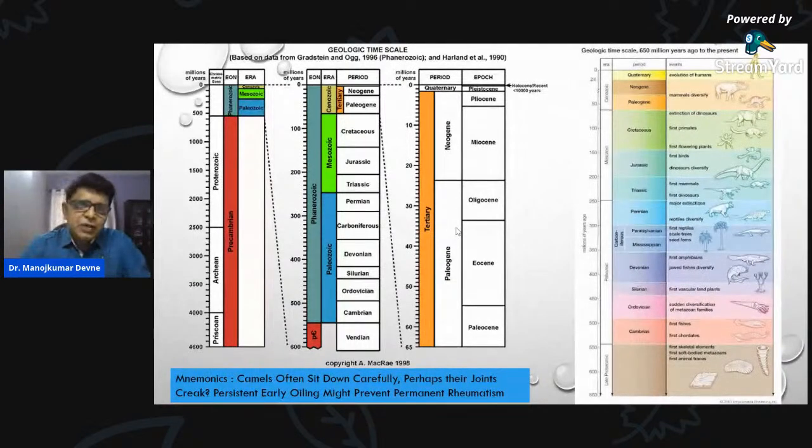As far as the Paleozoic is concerned, it is believed that the Aravalli ranges in India are of that age. These are again fold mountains, but hundreds of millions of years of erosion have brought them to a smaller size, particularly in comparison with the Himalayas. The Himalayas came much later. The Paleozoic is further divided into periods: the Cambrian, Ordovician, Silurian, Devonian, and so on.